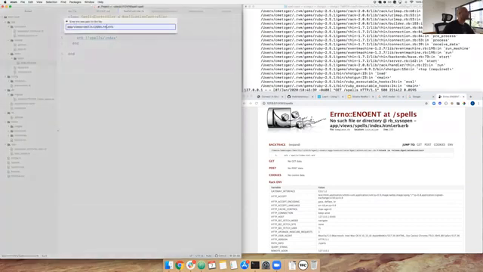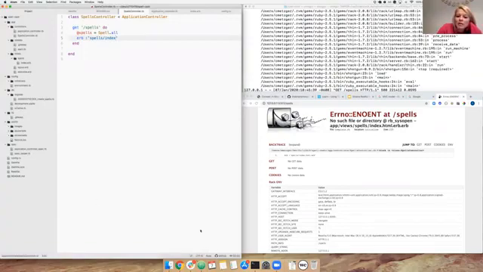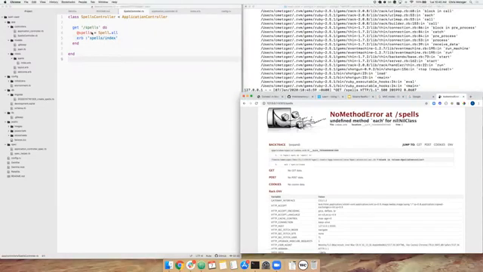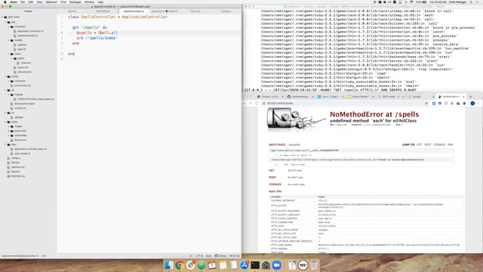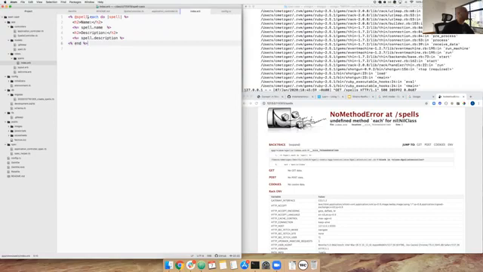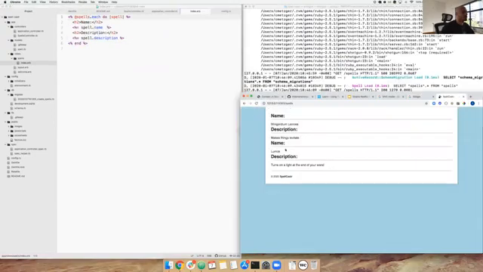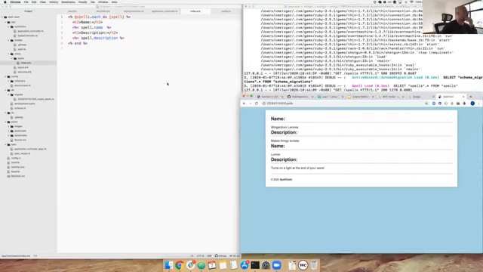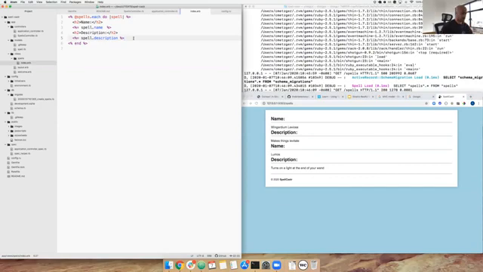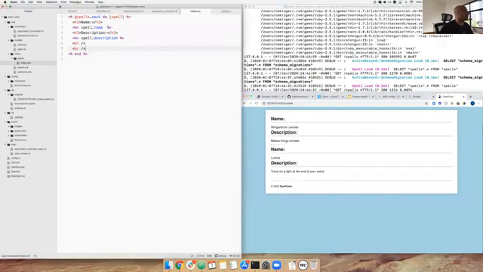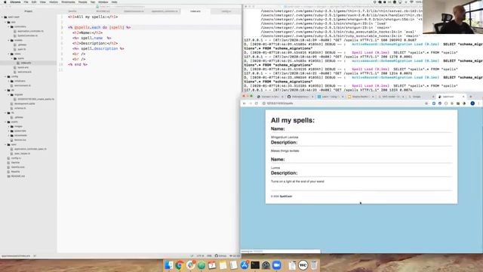I thought that was something that we did before. I think you need your instance variable spells and then spell. I don't know if that affected it in the other. Oh, did I say spells? Yeah. Aha, thank you. Okay, cool. Here we go. Awesome. And then maybe I should do like a break in between here, right? Here we go. And then up here in an H1 tag, all my spells. Cool.